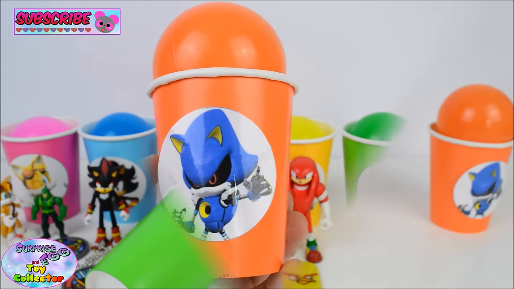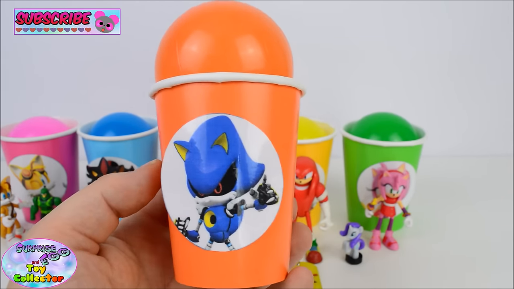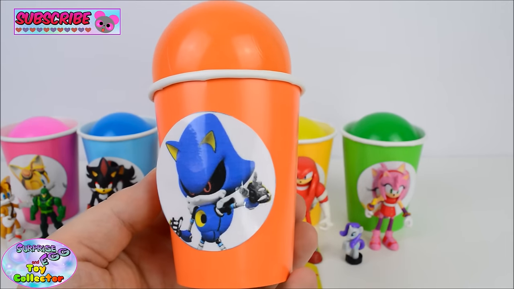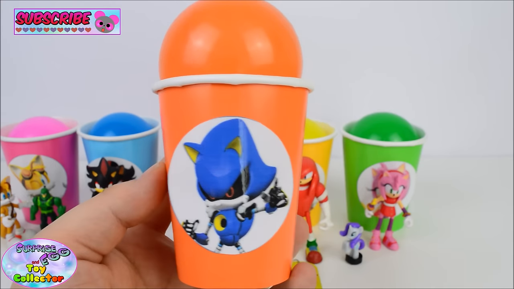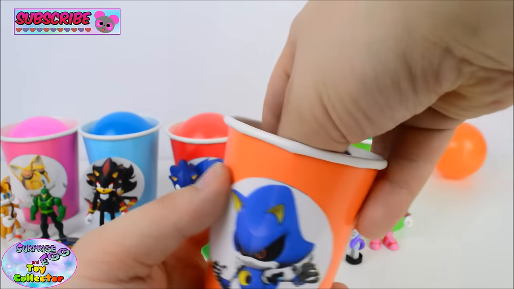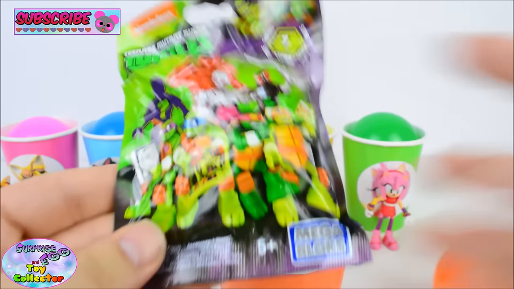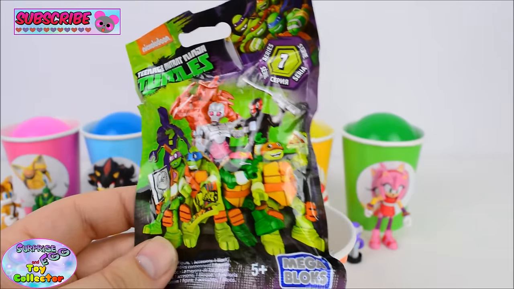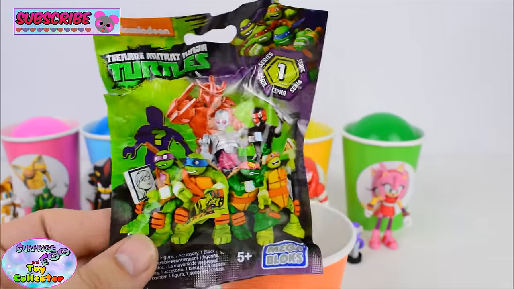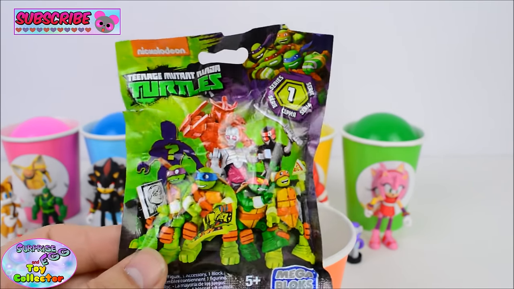Sonic! And on our orange cup, we have the super evil Metal Sonic. And he's one of my favourite Sonic characters. Let's see what's inside the cup. And we have... Ooh! We have a Teenage Mutant Ninja Turtles Mega Bloks blind bag. Just check out all those cool characters. Let's see which one we have.